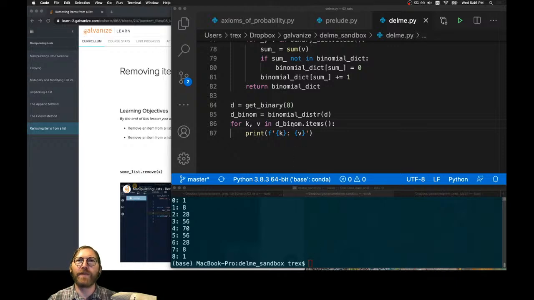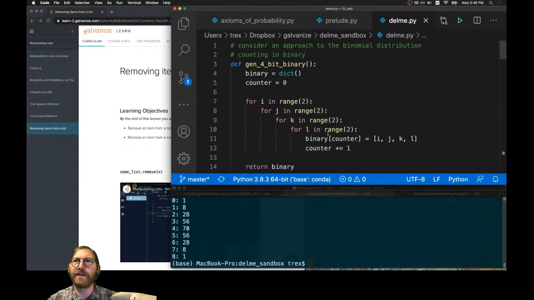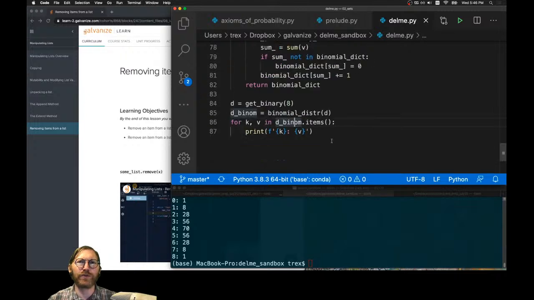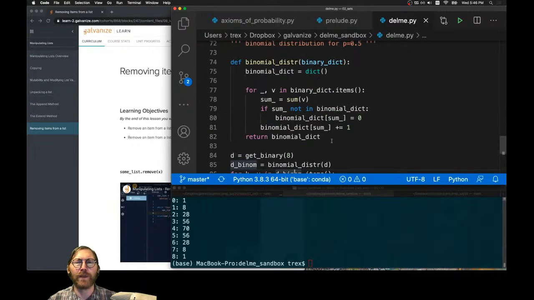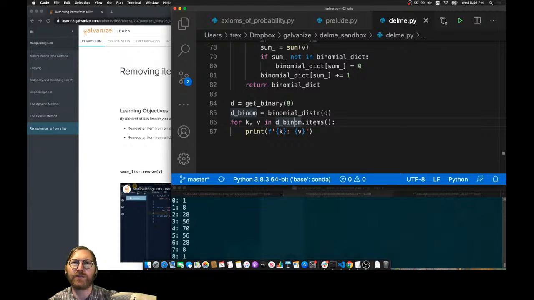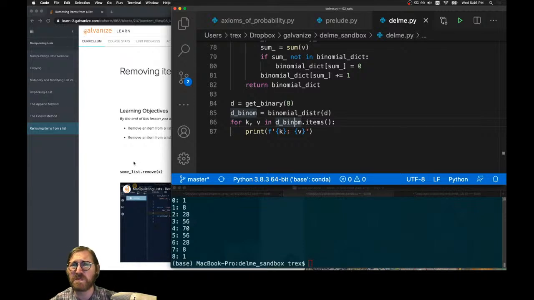So that's some insight into constructing the idea of the binomial distribution through binary. This is usually part of how I teach this, because otherwise we're just thinking in terms of some formulas, which is not wrong, but it's part of this approach.